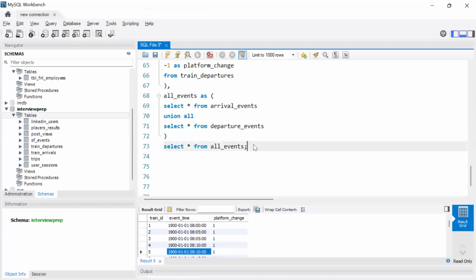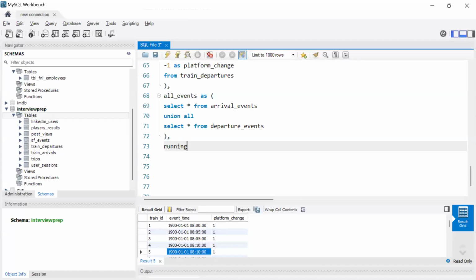Now what next do we have to do? The next task is that I want to track the number of platforms in use at every point of time. At a given point of time, how many platforms are in use, that information I want. So for that, I will create a query.